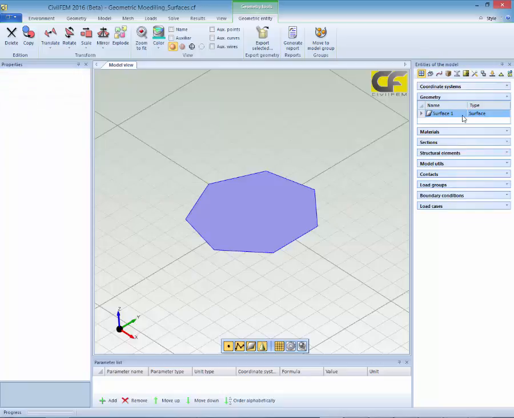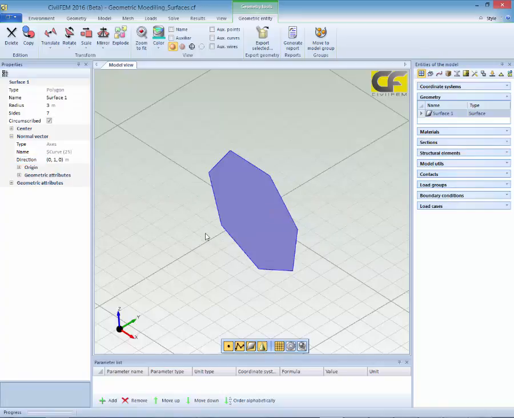But what if I want to change the orientation? Maybe I want to make this surface perpendicular to the y-axis or x-axis. Let's see, if I want to make it perpendicular to the y-axis, press 1 here.